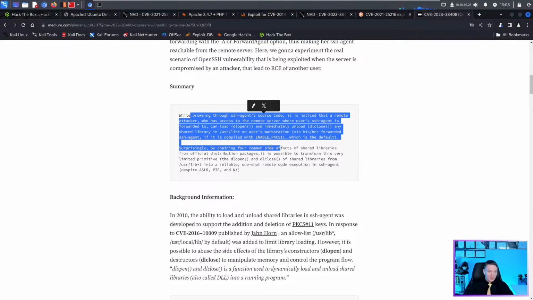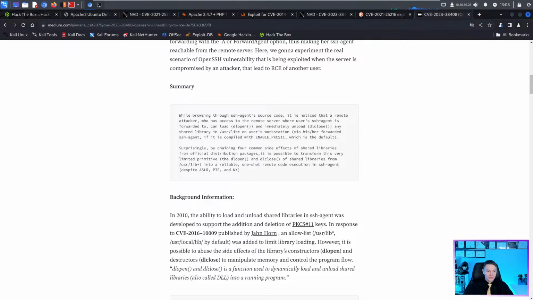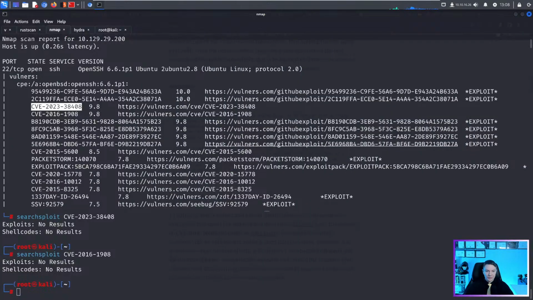I'm trying my best out here. I don't think the CVEs, I don't think it's OpenSSH here.